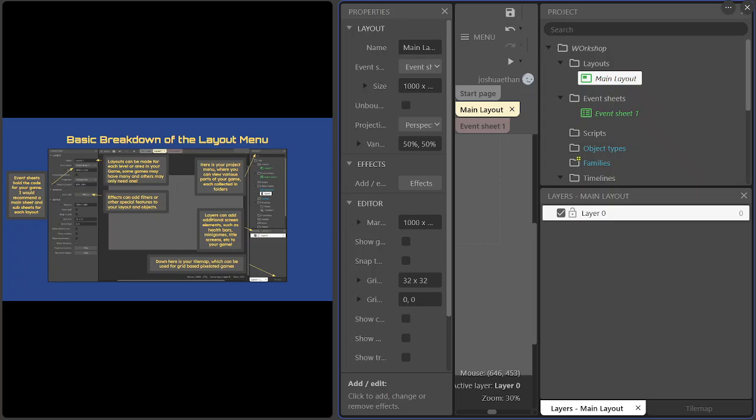As you can see, for the most part, Construct 3 does a pretty good job at separating it. You can see your layouts, your event sheets, your scripts. It doesn't show here, but your sprites, they'll all show up here. So it's really good for you to figure out what you have where. If any of you know Unity, it just throws everything into one folder called Assets, and it's up to you to figure it out. So Construct 3 is nice that they'll do that for you. Just make sure that you keep it organized yourself. Next up, Josh, you're going to point at the layers.